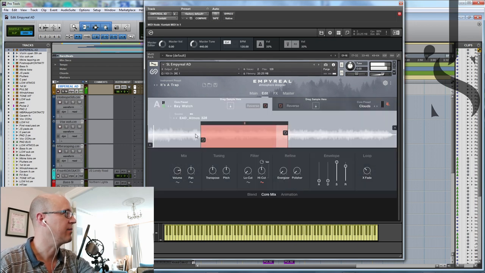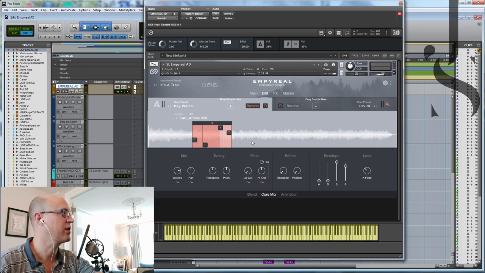Now, edit. This is your start point. This whole thing is your loop point. And you can turn it off and on with this little button. So let's start you here. Let's make a small loop point and turn you on. And so on and so forth. You can go reverse. And I'm going to go here. This is your start point if you're reversing.